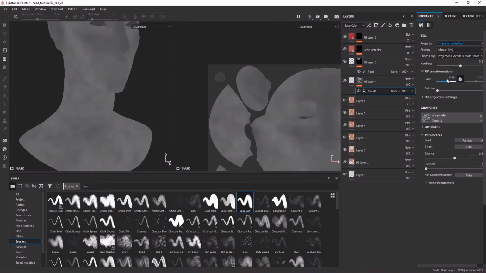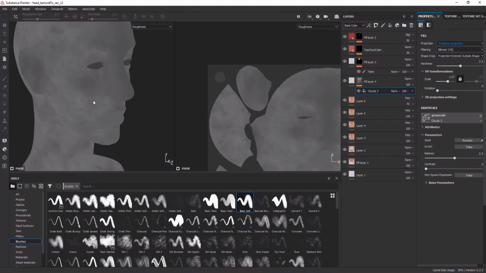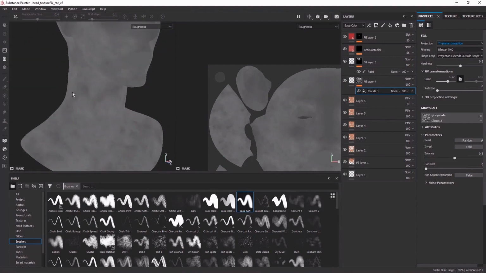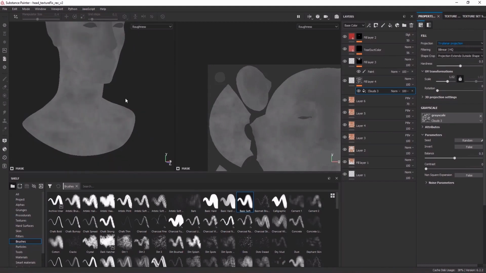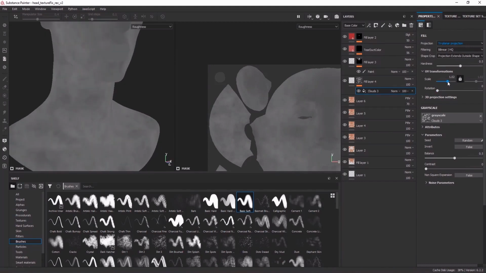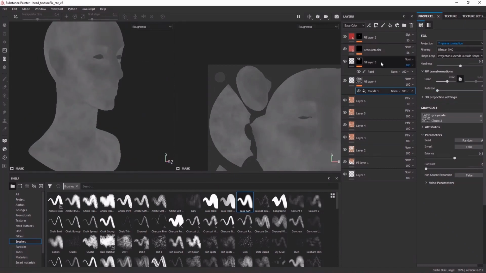Something more broad, so the breakup will be very subtle. Because this kind of spotty roughness pattern might give me a more obvious breakup, but in my opinion it looks pretty computer-graphics looking, so I want to make it more broad and soft so the breakup can be very subtle. I will maybe use the displacement map in combination with this base roughness map, so I can get a bit more breakup later, but for the base roughness map I want to have something very soft.